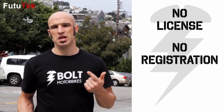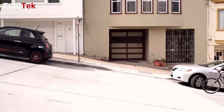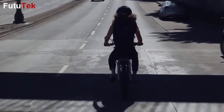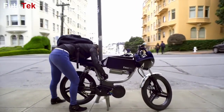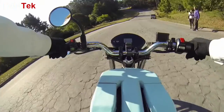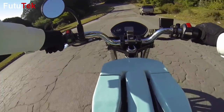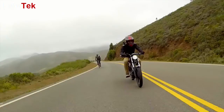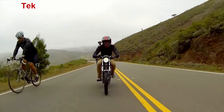Like a bicycle, you don't need a license, you don't need registration, and you don't need insurance. You've got enough power to climb any hill in the city, keep up with traffic, and you can park on the sidewalk so your parking and traffic problems disappear. The M1 is designed for a motorcycle-like experience but you can go to places on an M1 that you just can't get to on a motorcycle, and you can go faster and farther than any bicycle. It's the ultimate urban transporter.